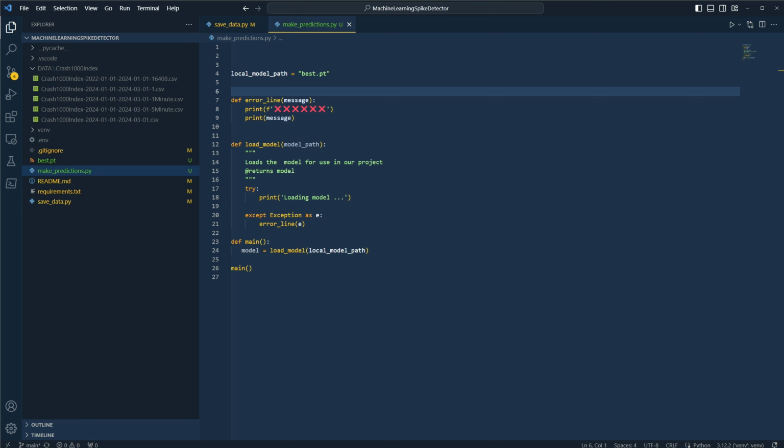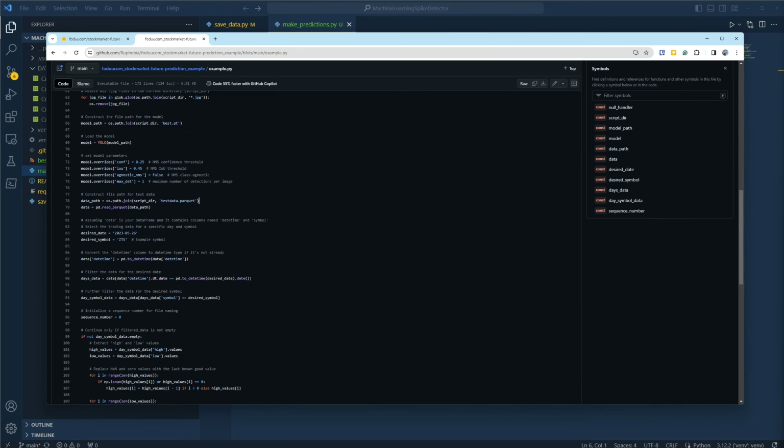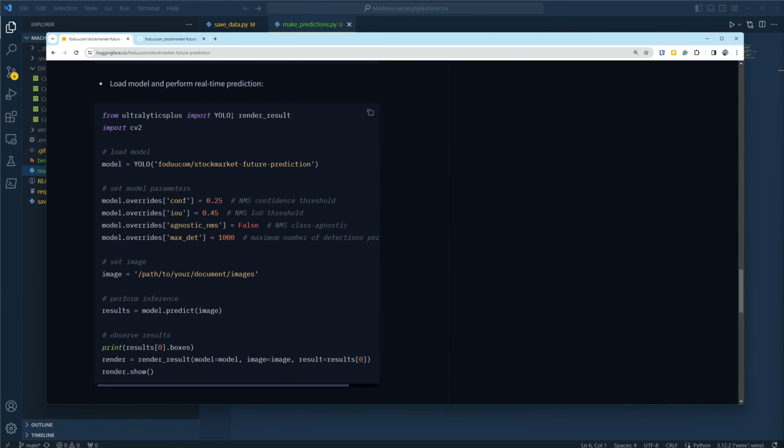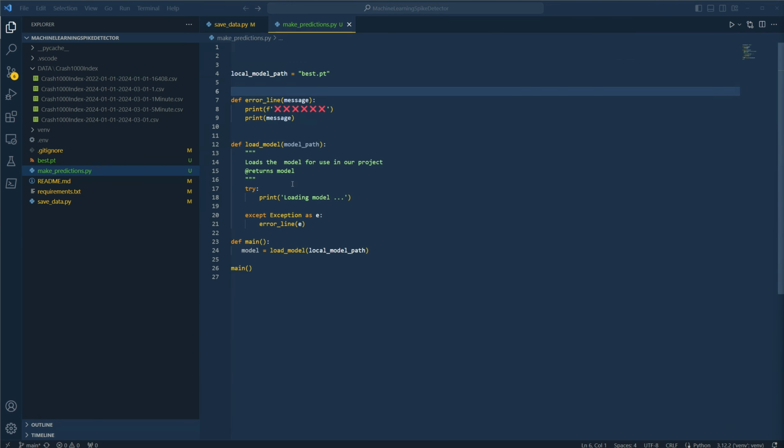So what we want to happen in this load model function is we need to use YOLO. You Only Look Once, I think that's the full name. Going back to the documentation, we need to import YOLO, and then using YOLO we can load the model and set the parameters.